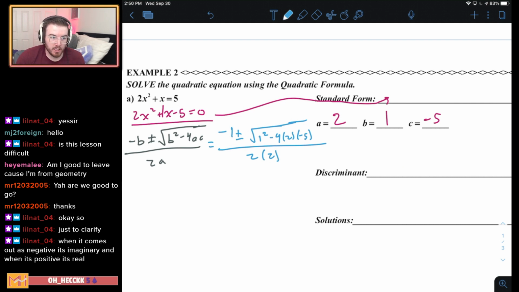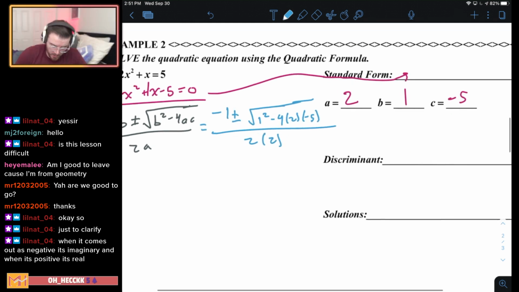Would my U method work on this? Yes. And if this looks daunting to you and you're like, I swear every time I do it with the U method that pans out just fine, or you know what, I don't mind completing the square, and yeah, sometimes I get weird fractions, but I'm okay with that, then I'm really not trying to force you into a corner here with this quadratic equation. But if you do like it, or if this is something that you're interested in, this is another thing that works every time. So it's just something to try. So let's keep it going.